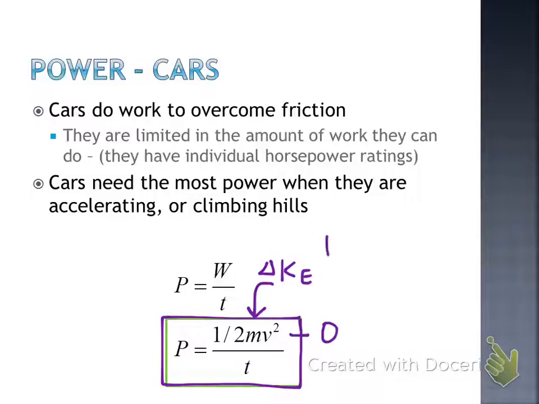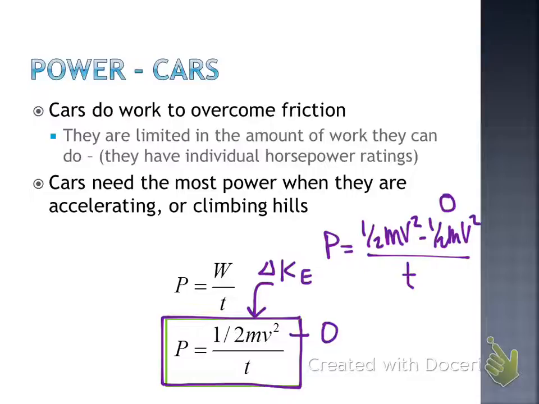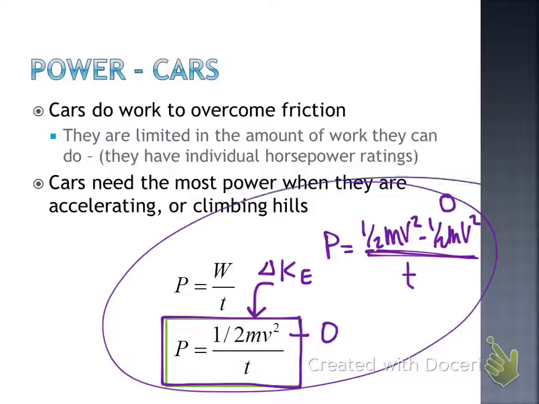We could have an equation that looks like this: power equals 1/2 mv squared minus 1/2 mv squared over time. That would be our true definition of work. But we're assuming here that we're starting from rest, which means our initial kinetic energy would be 0. If we wanted to find out how much work it took to go from 10 meters per second to 20 meters per second, or how much power was outputted during that time, we would need to include both of those terms of kinetic energy. Does that make sense? Yes or no? Okay, so you need to put some version of this equation, either or both, on your equation sheet.